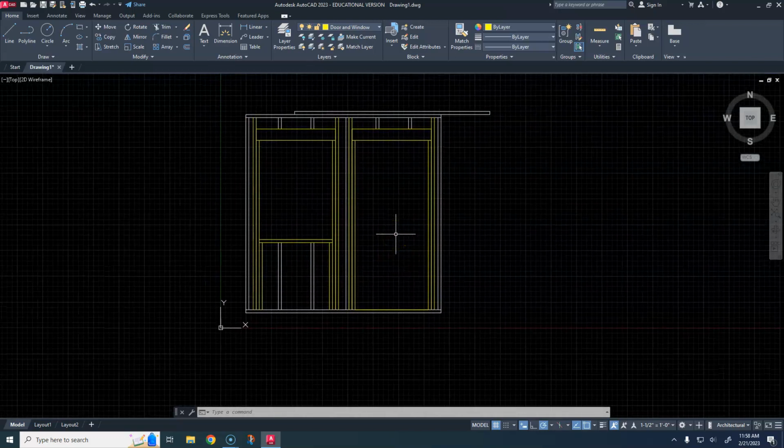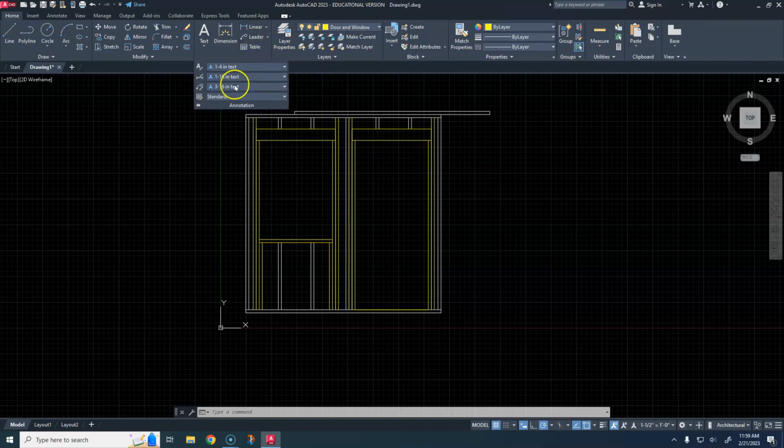All right, the next thing you'll want to do, and we're going to do this for practice, but you would want to annotate possibly some things on here. Now, definitely what you'll see is some dimensions. Let's get a decent dimension size. Right now, I've got it on 3/16. Let's see if that's going to be a good size. Whoops, I'm sorry. I got it on 1/16. So I was looking at the leader down here.